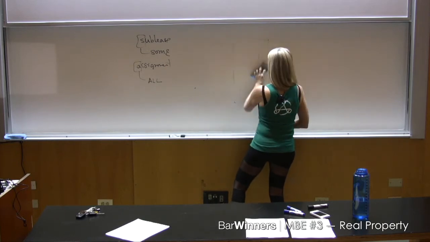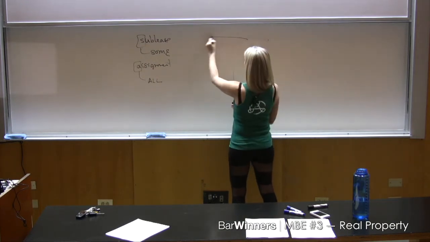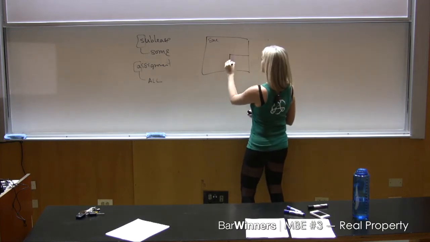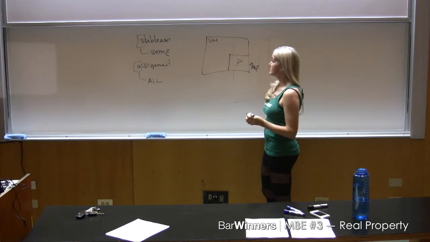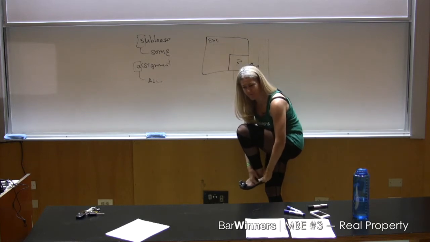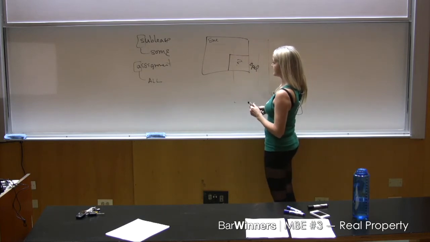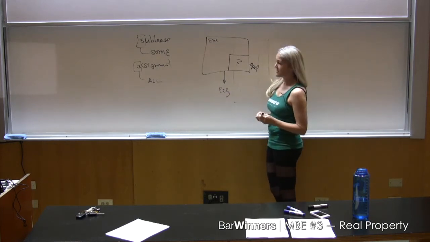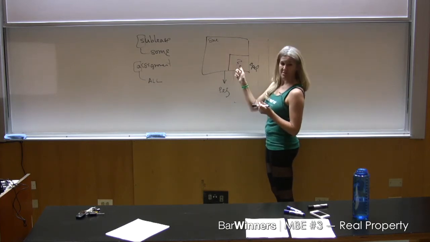Now, as we're going to discover, owned is being used a little loosely here. Really, it should say possessed, the 5 acre tract of land. This is Sue. Or so she says. The question's a little bit weird, but that's why I've drawn it this way. She gives a covenant, which she cannot give as to this.